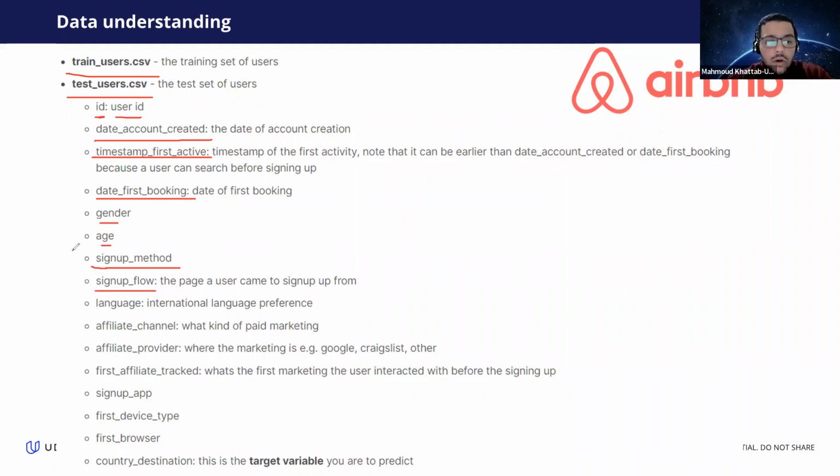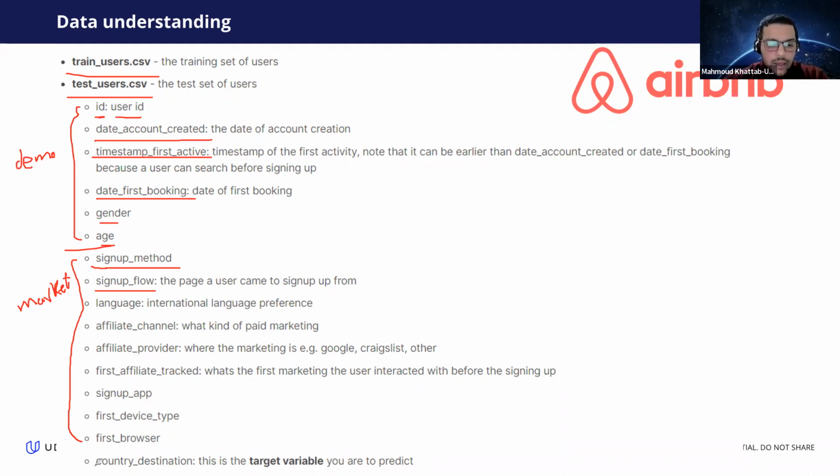Actually, those are marketing-related terms. Some of those features are something like demographics, so those are the demographics of the customer, and the lowest ones are the data about the marketing.